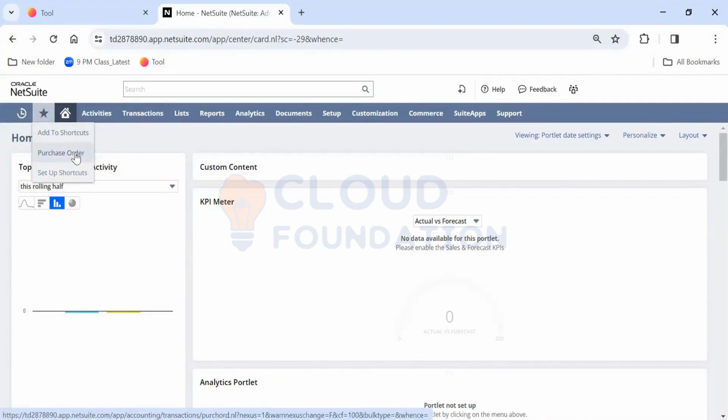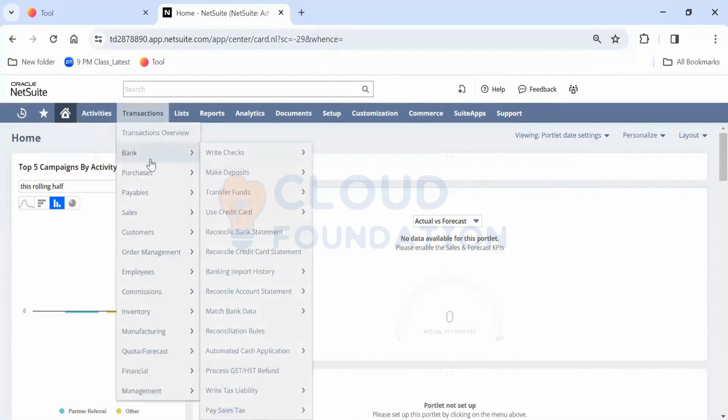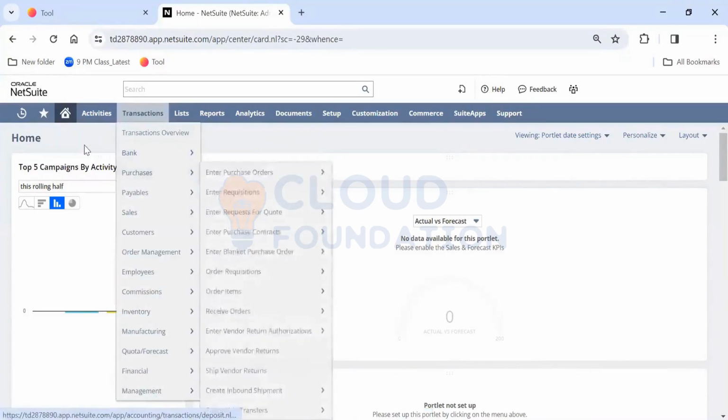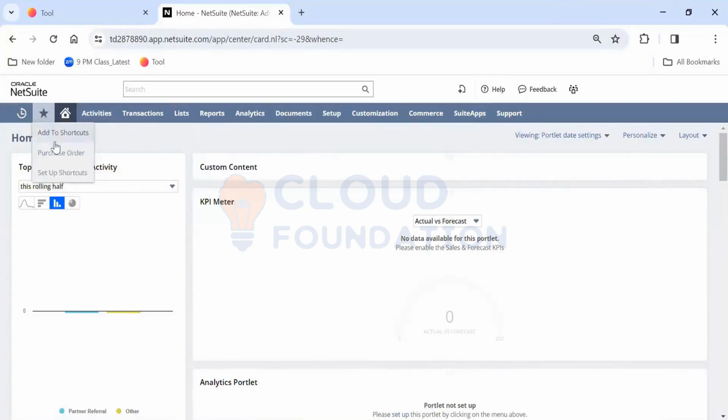So likewise, if I'm from a purchasing department, I will have purchase order, item receipts, vendor bills, vendor payments, usually all the records that I access. So instead of going into this navigation and then accessing these purchase orders, what I want to do is add them as shortcuts. So you can click on this, set up shortcuts.